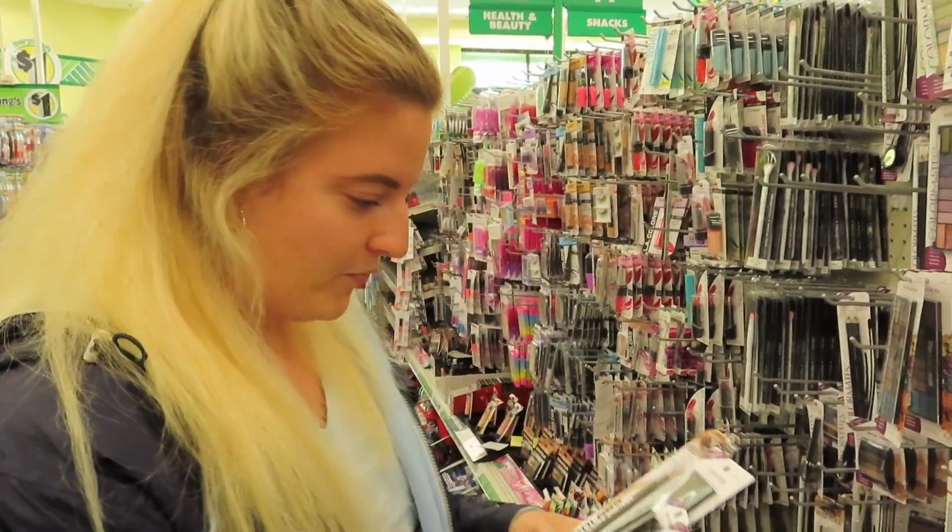Now, they do have Wet n Wild stuff, but I'm going to try to avoid that because we all know that Wet n Wild stuff is really good, so I'm going to try to get their actual product, and that way we can actually test what they can do. So, long story short, we got a ton of makeup. I need to go ahead and take off the makeup that I have, so hold on a second.